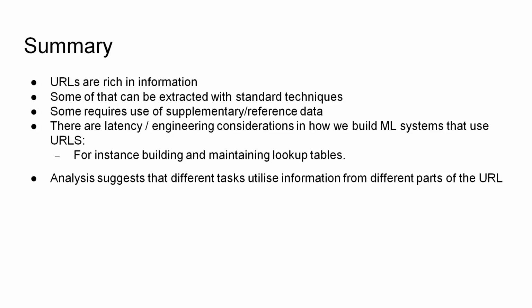There are latency considerations because a lot of these machine learning applications that use URLs need to respond quickly. Unlike the standard way of doing feature selection, which is all about focusing on performance, sometimes the engineering here needs to weigh how much information a feature gives me versus how long it takes to compute. Do I need a lookup table, and how quickly does my system need to respond? So this kind of exploration allows you to make trade-offs between performance and latency. And that analysis suggests really strongly that you can see really big differences in where information comes from in URLs for different applications of machine learning.